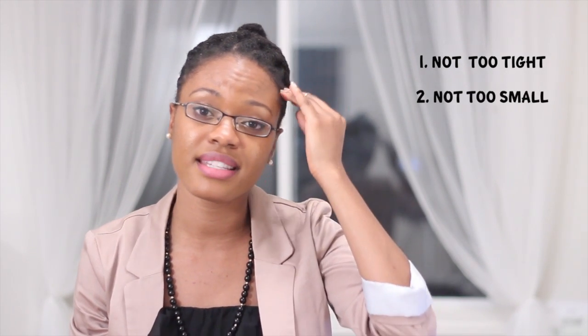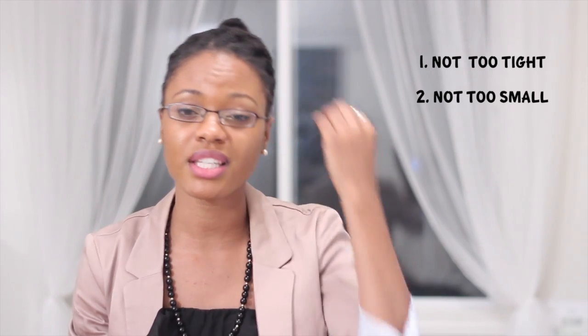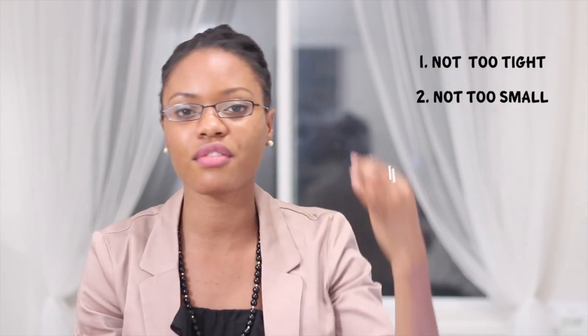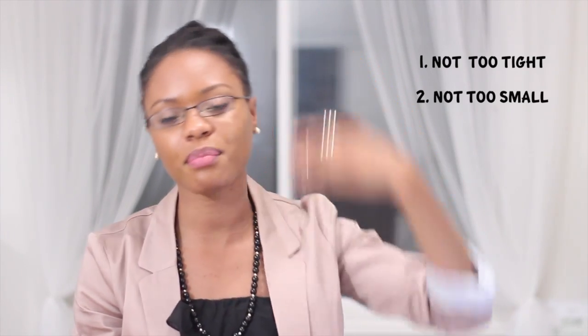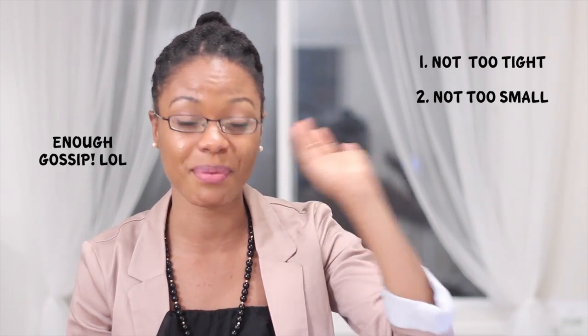Also, I make them big enough so I know that they're not pulling on my edges, and if anything, around the edges area, I just do them a little bit bigger. Especially when you do long braids, the hair itself is heavy. So just having them around your edges and it's there for a long time and you're pulling it up, you're putting it down, you're doing whatever styles that you do, that just adds a lot of tension. I know you know someone that had their edges pulled out of it.